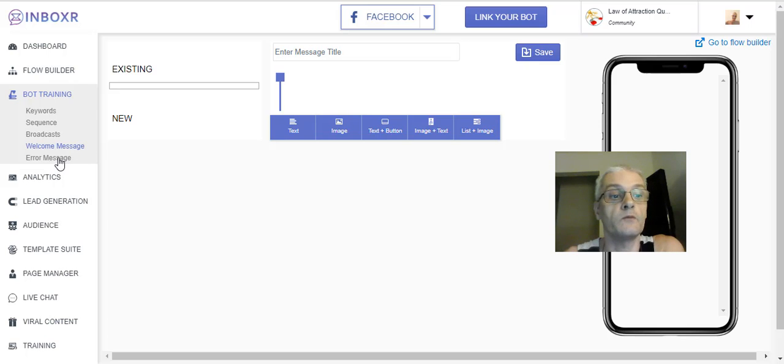And we also have error messages. The error messages are anything that, if your bot doesn't understand the message that your users sent in, it will respond with an error message. For example, if a message does not contain any keywords that your bot understands, you can have the bot send a message that says, thank you for your message. Not sure if you understood your question. If you'd like assistance, please give us a call at this number or email us at this email address or contact us over here. It prevents your bot from not responding at all.